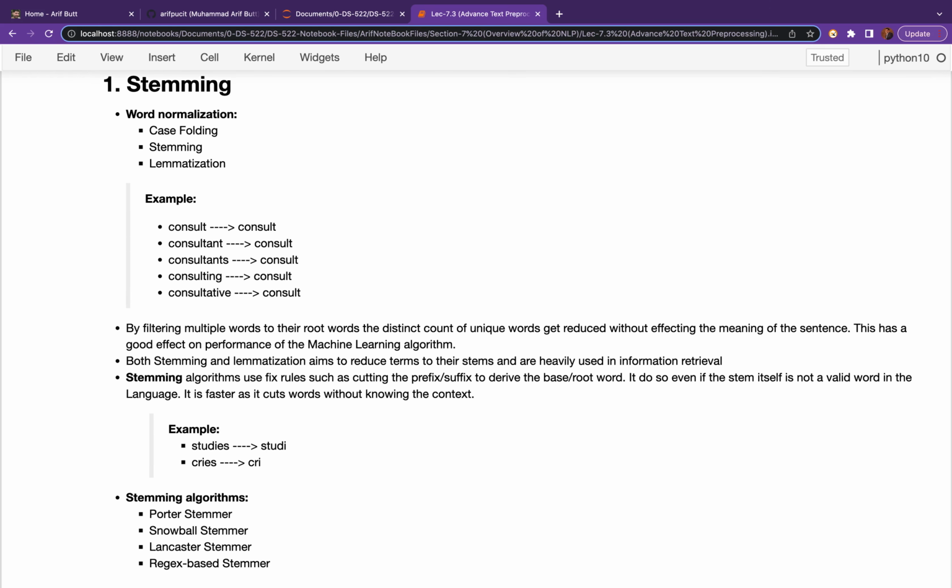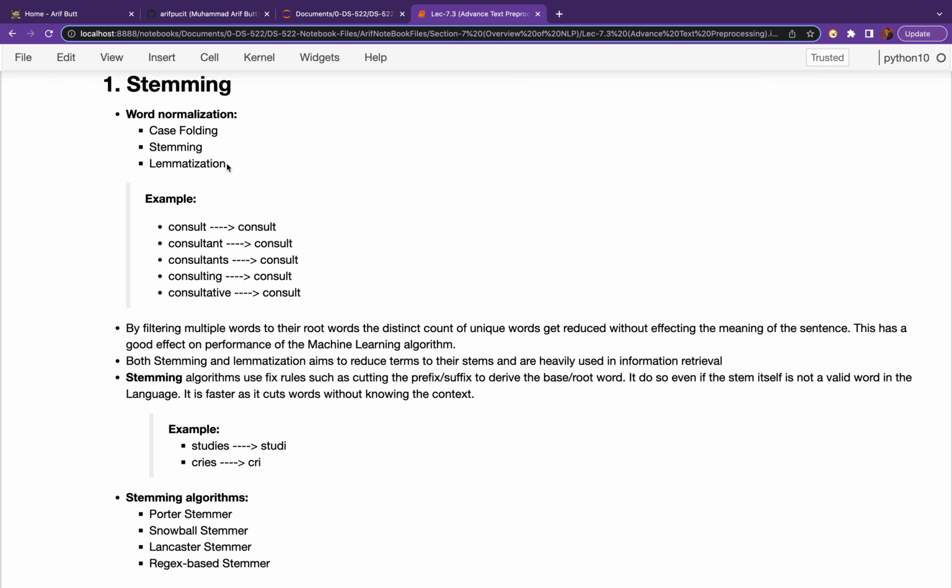Well, my dear students, the word normalization is the task of putting words in a standard format by choosing a single normal form for words having multiple forms. It falls in three categories: case folding, stemming, and lemmatization.